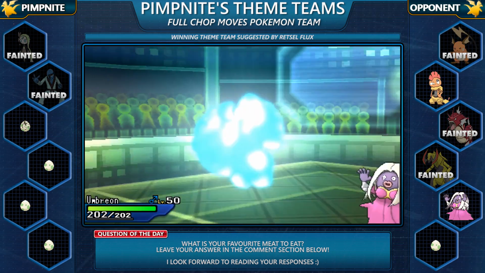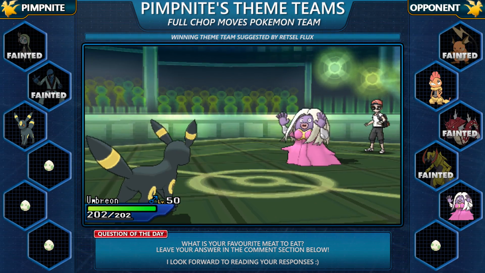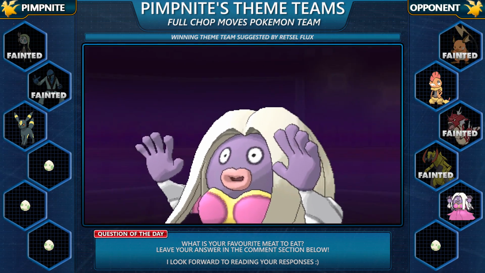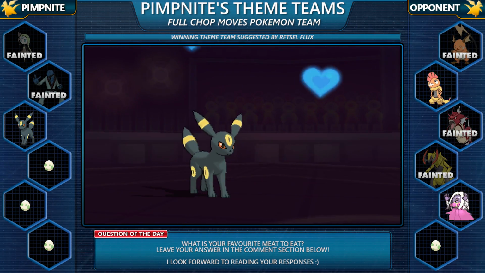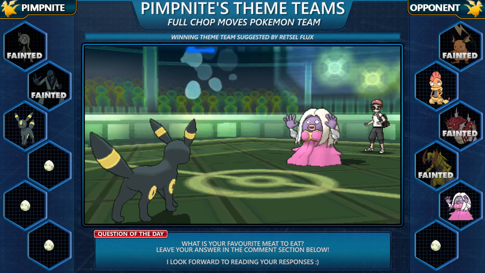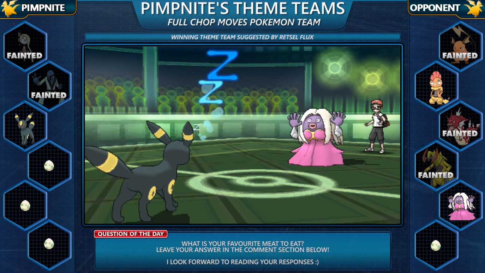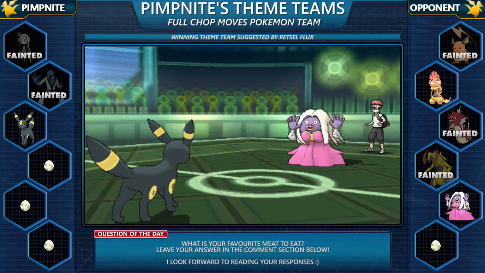So I thought, let's bring in Umbreon. Now, Umbreon, which is really interesting, actually gets Throat Chop. I was thinking to myself, how does Umbreon actually use Throat Chop? It probably doesn't have a fist, right? It's got four legs. So does it do it with its head or its ear? That makes no sense to me at all, why it's got the move.